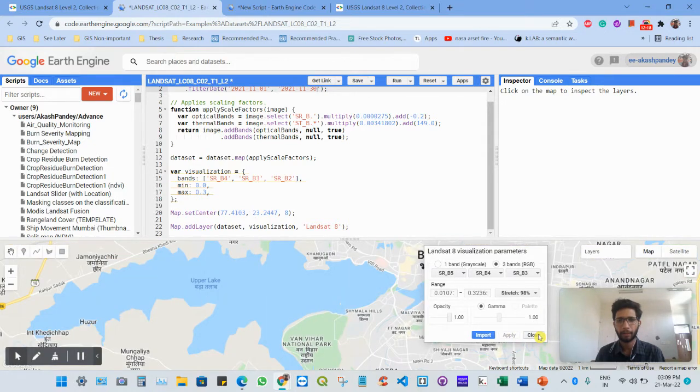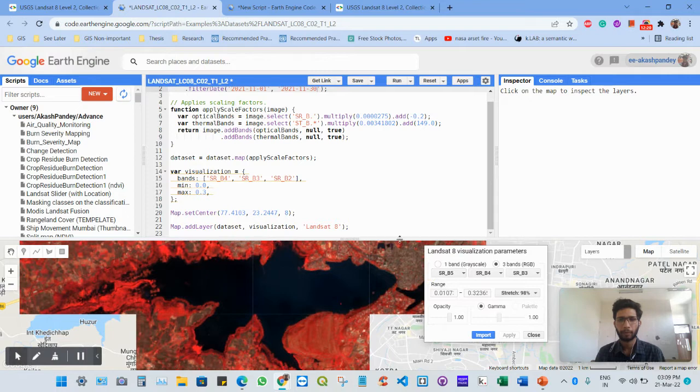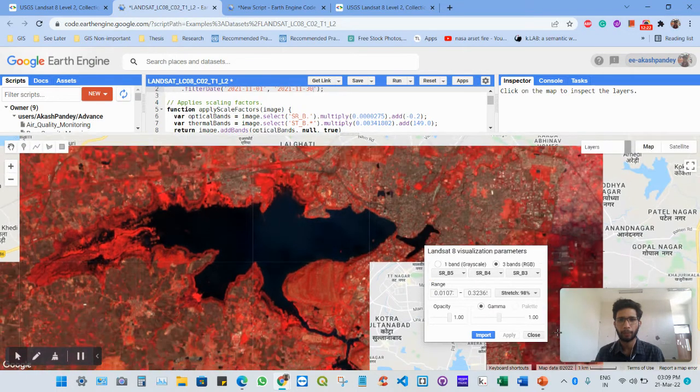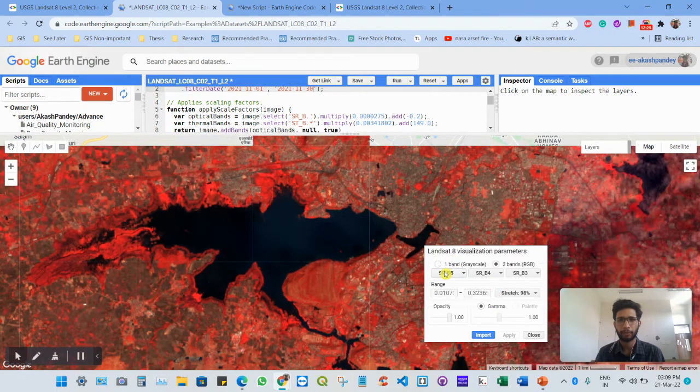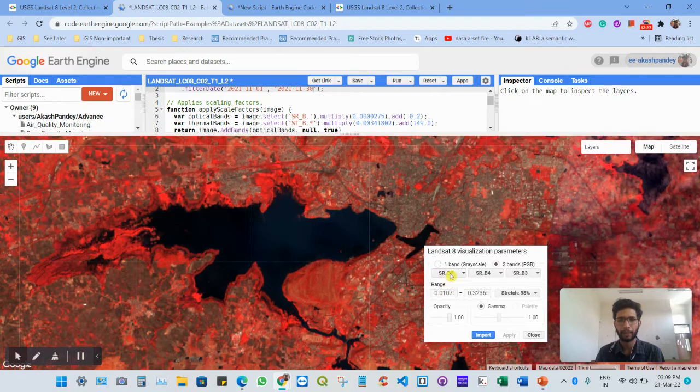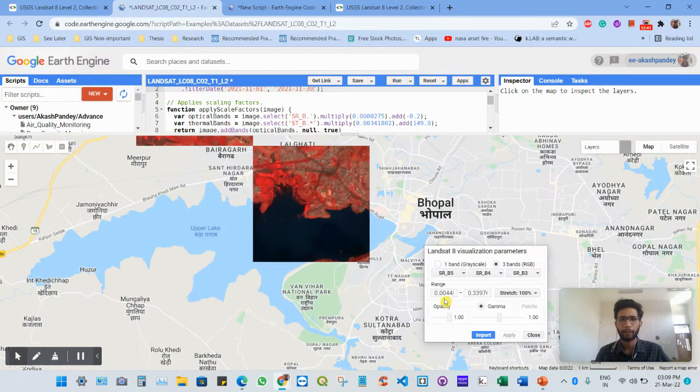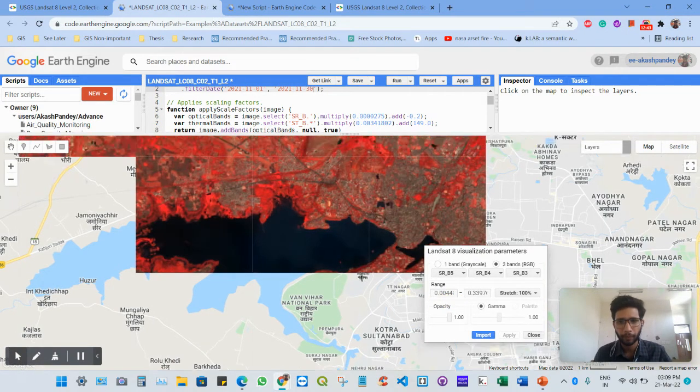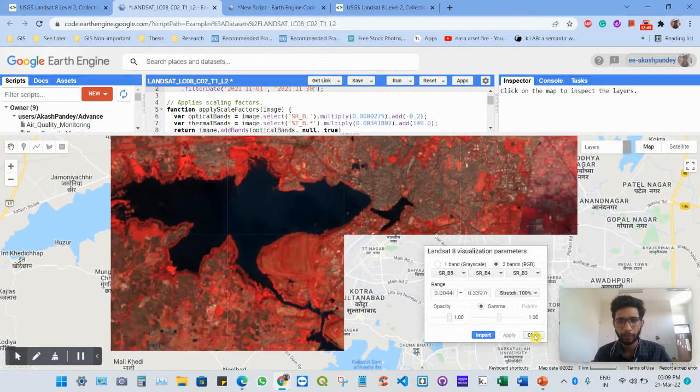This will give the image of a false color composite of Landsat 8 surface reflectance, that is band 5, band 4, and band 3. We have stretched it to 98%. We can stretch to 100%, or we can put the minimum maximum values as custom. That is, the stretch is approximately 0 to 0.3, of course.